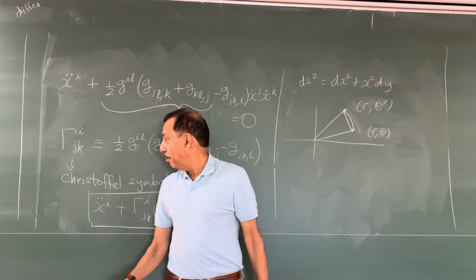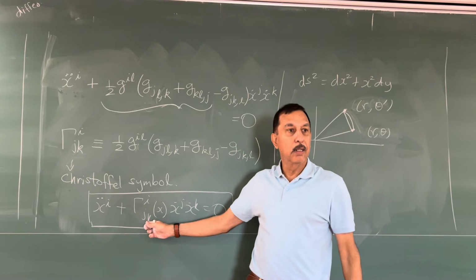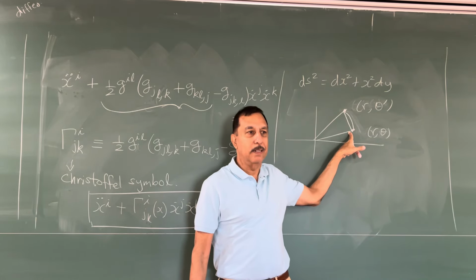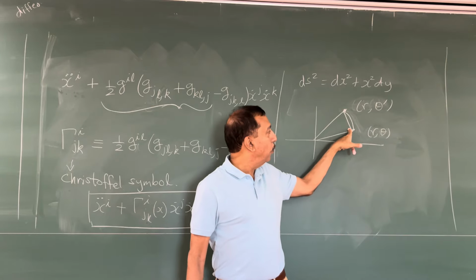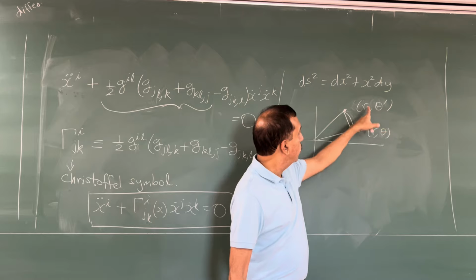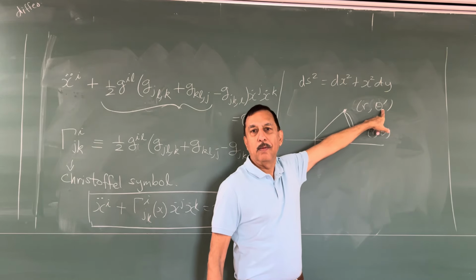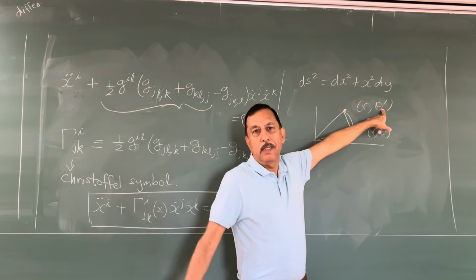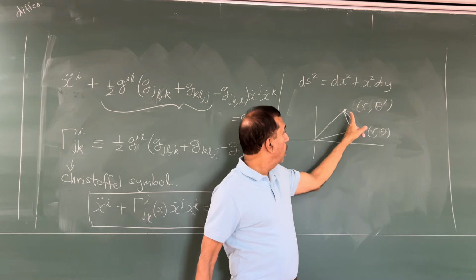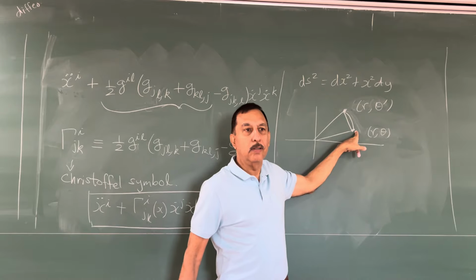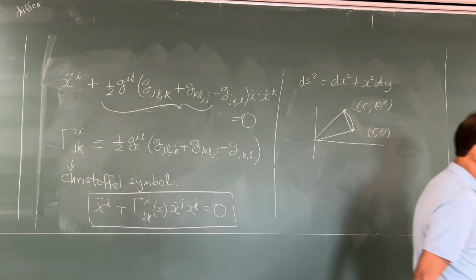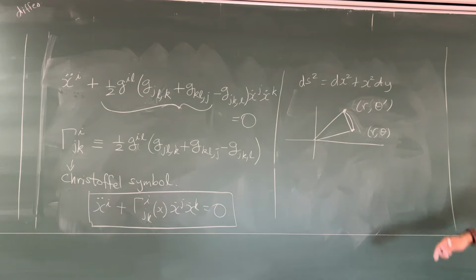So this is why it's important. So you have to solve this equation to find out the straight line in polar coordinates. I'll give that as an exercise. The straight line in polar coordinates is not obtained by just saying x double dot equals 0, because it would say r double dot equals 0 and theta double dot equals 0. And then you would realize that to go from this to this, I should just vary theta without varying r, and I would get the wrong line, not the shortest line. That's not the shortest, this is the shortest line. So this is just a simple example to show you the importance of that equation.